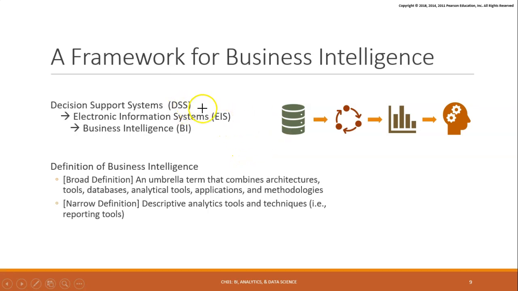the idea of being able to bring systems together or data together to process that data and to make some kind of analysis that makes sense, so that way people, more specifically at the end of the line, have something to make a decision about. So the broader definition of business intelligence, and you can read here, is just really an umbrella term. And it looks at all components of the system, the architecture, database, analytical tools, and so on.